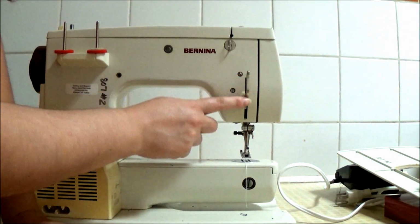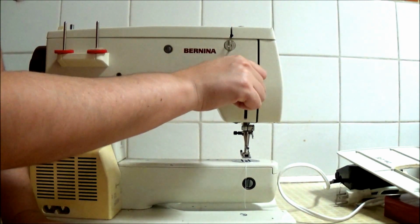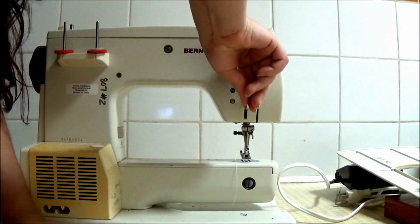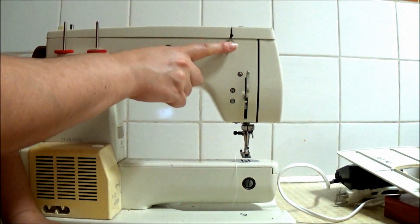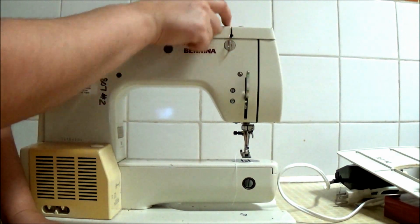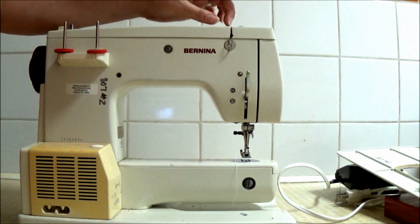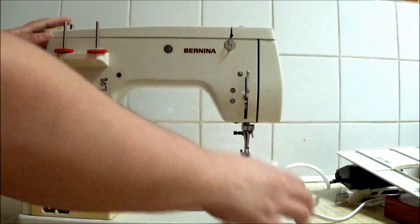Behind here, this is what will handle your foot going up and down. So if you see me put that down, that moves the foot down. Okay, I'll try and show you. You put that up, and that brings the foot up, and then down, and puts the foot down. And then here, this is just your guide thread for going through here. There's a little space behind there where you can come by two sides, right there, and pop a thread behind there, and then start threading your machine from there. So, yeah. So that's that.